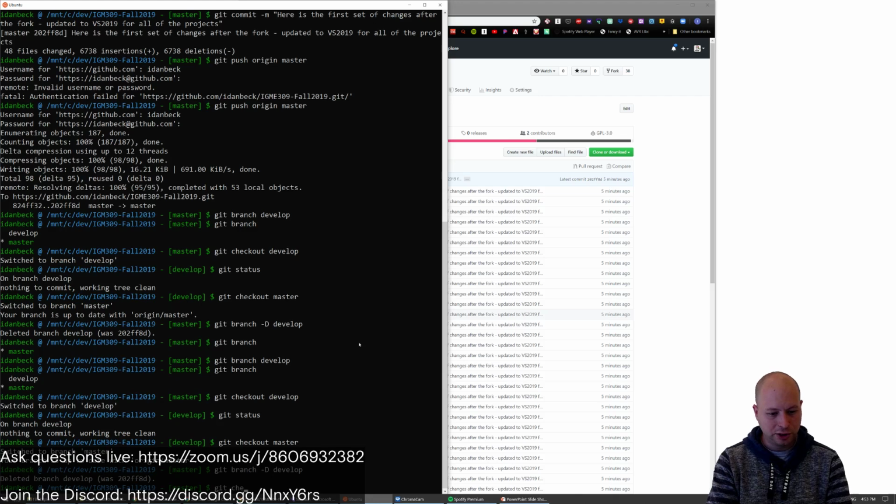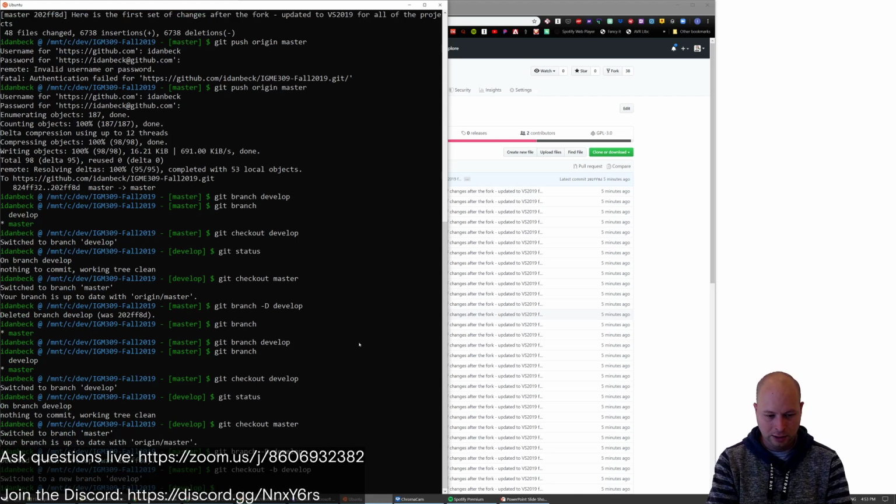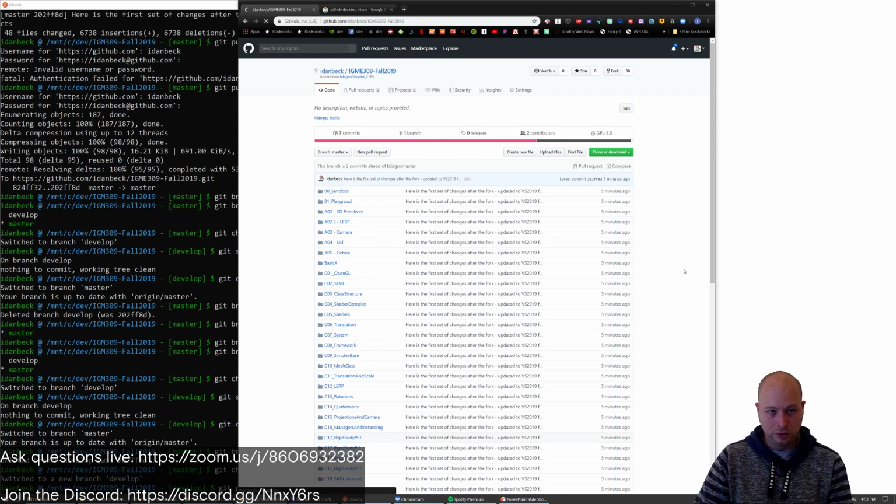I can also do git checkout -b develop. And now I'm already on the develop branch, which just saved me a little bit of time. Now, you're not going to be creating the develop branch every time. This is something that you don't really want to do that often. What you want to do now is you want to push this branch to the server. So, okay, if I reload, you see there's only master.